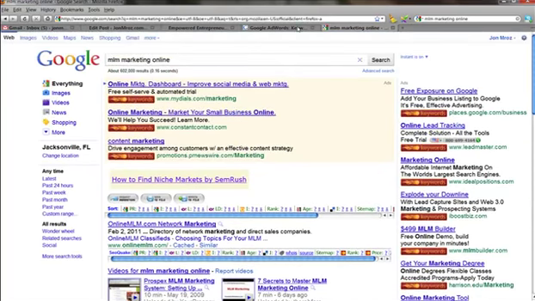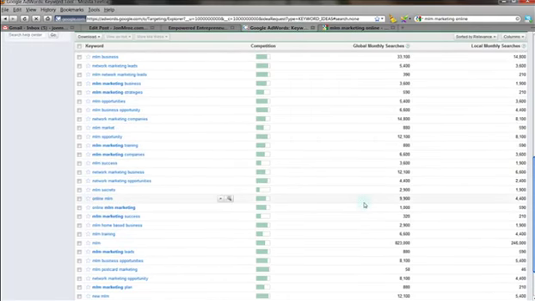But this is a great way to get ideas for content, articles that you can write, or blog posts, or videos that you can make to pick up a good amount of traffic from each of these. If you were to write an article on MLM success, MLM secrets, MLM home-based business, stuff like this, you can pick up traffic consistently on a daily basis.